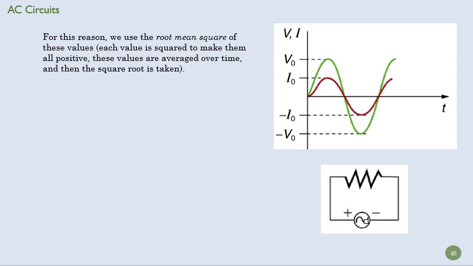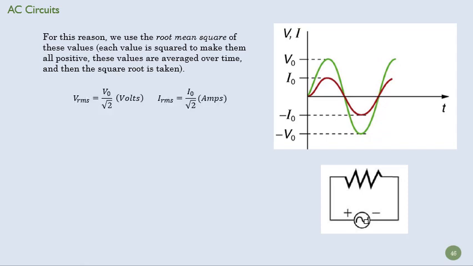And we won't get into this too much, but essentially what you're doing is you're squaring these numbers so that they all become positive. So at each point along this curve, I square my numbers. So I've got positive, positive. I square my negative numbers, they become positive. Then I take the average of those squared numbers, and then I take the square root of that. That's called a root mean square. It's a pretty standard mathematical process for trying to find the average amplitude of something that's going positive to negative like this.